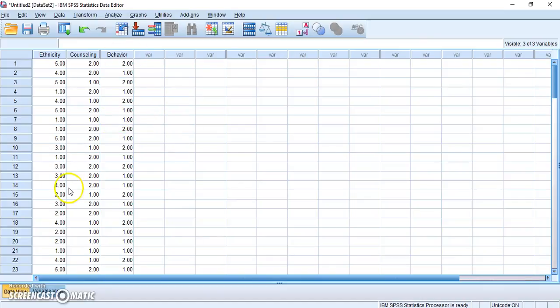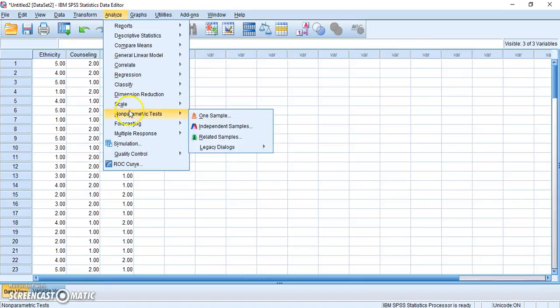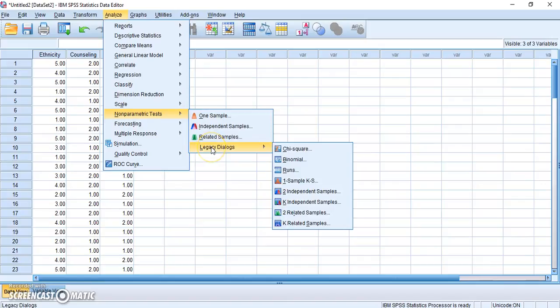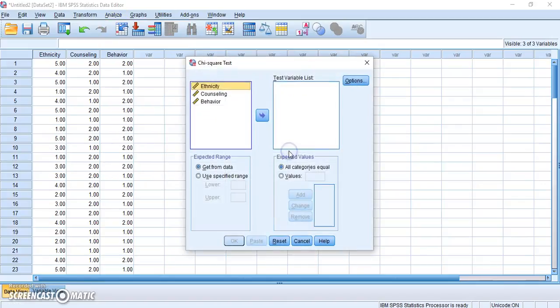All right, so first we're going to do the chi-square goodness of fit. To do that, we can go under Analyze and go down to the non-parametric tests. We did mention that chi-square is a type of non-parametric analysis. And we're going to go down to Legacy Dialog and select chi-square. Let's work with ethnicity. So across ethnicity, we have 5 different groups. I'm going to go ahead and select that.